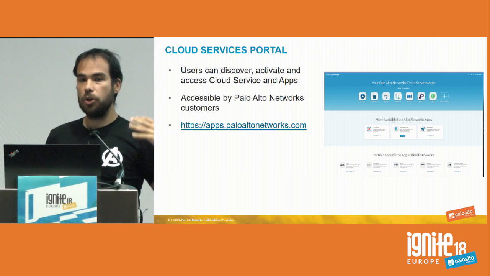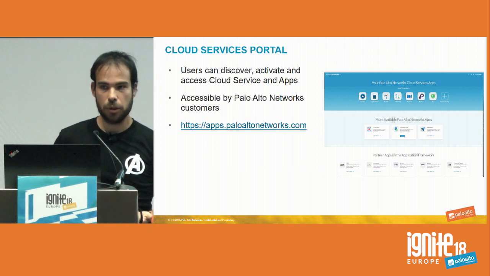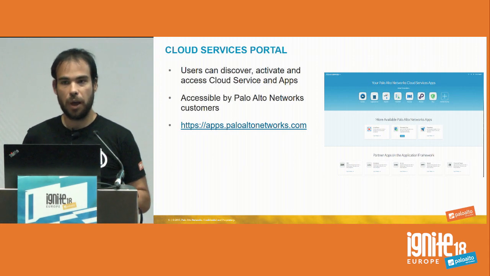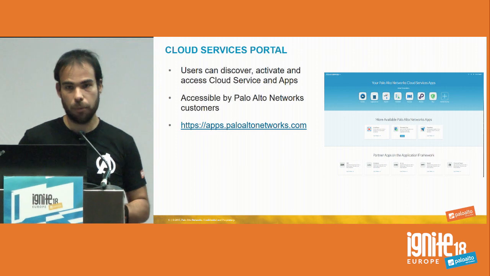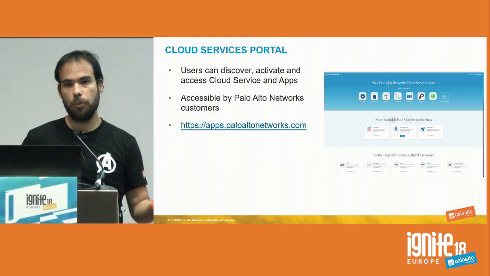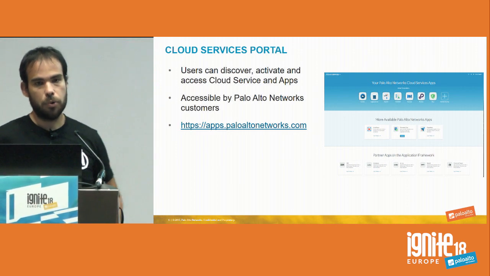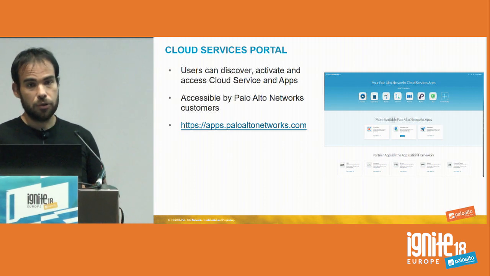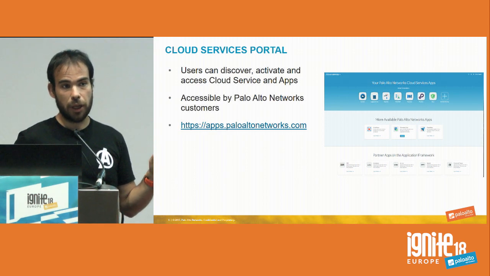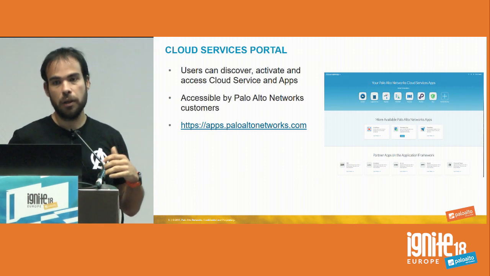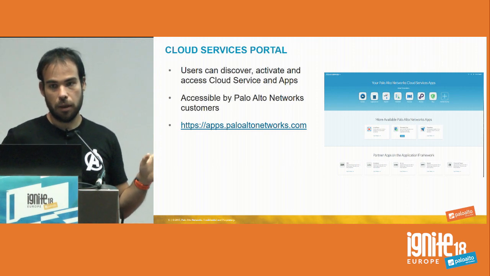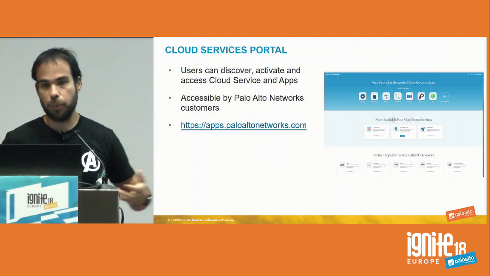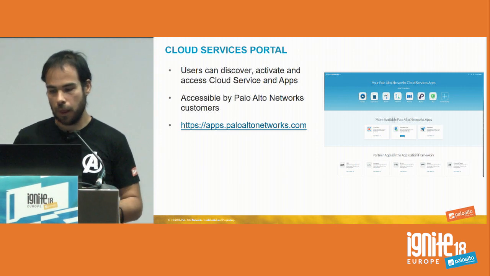You will see which Palo Alto Networks applications are available, but also which third-party applications are available. As of today, we have 6 third-party applications generally available. Obviously, there will be many more, and you can just go to the portal and see them. The idea is that if you are a login service customer, you will be able to seamlessly activate these applications, and if you want, obviously, you can give them access to your data. And this means that they can start producing analytics, responses, etc., based on that information.